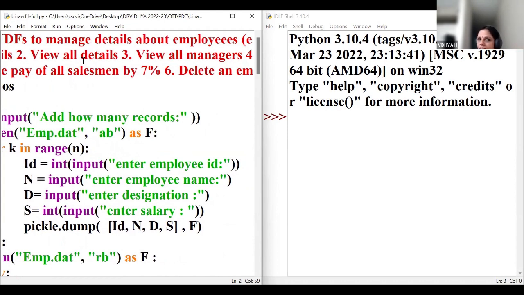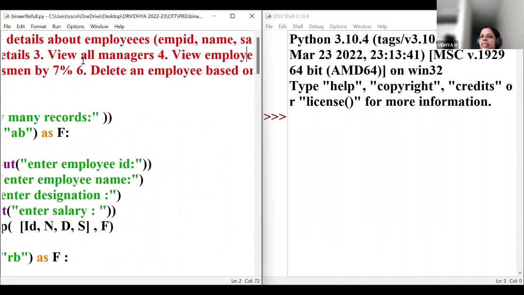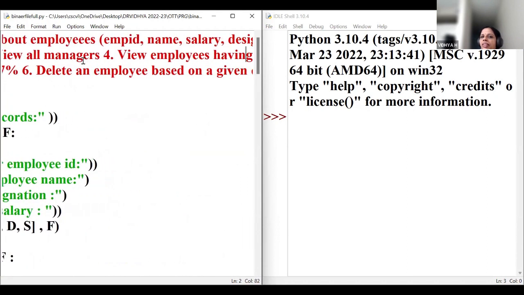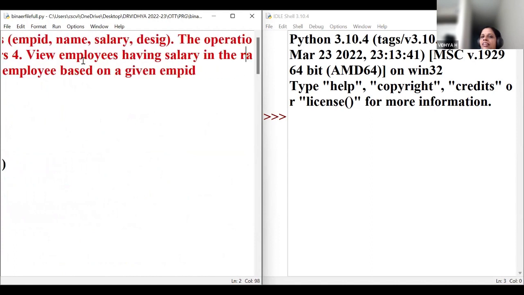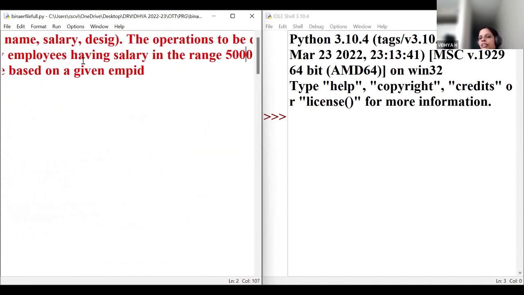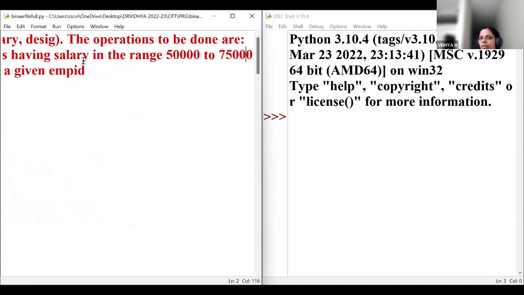Now I have a filter: view employees having salary in the range of this. One more filter with two conditions; the first has only one condition. Not only that, I have to display with the integer, that condition is for the range I have given.